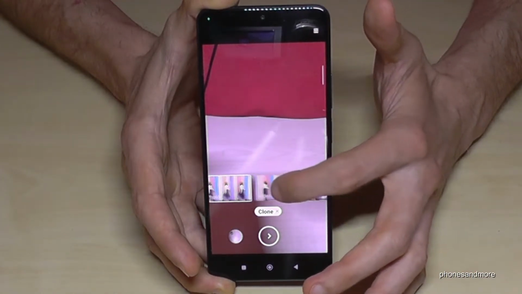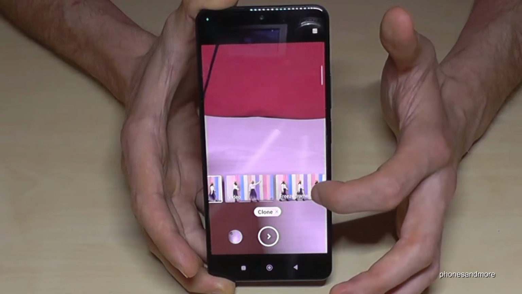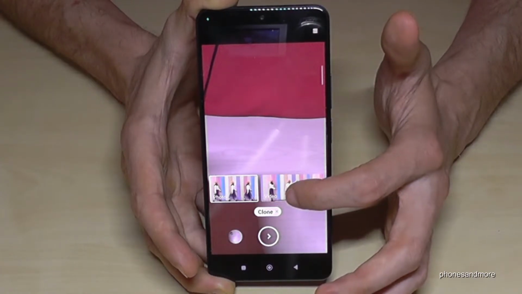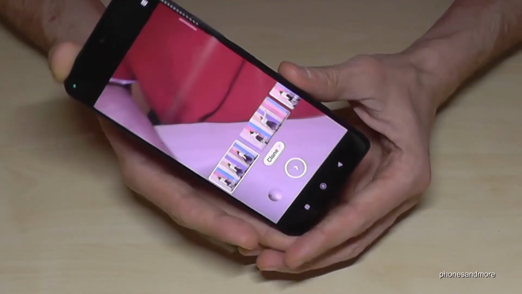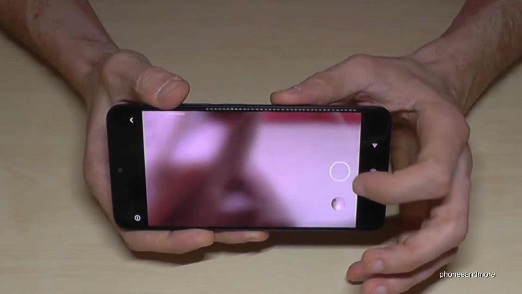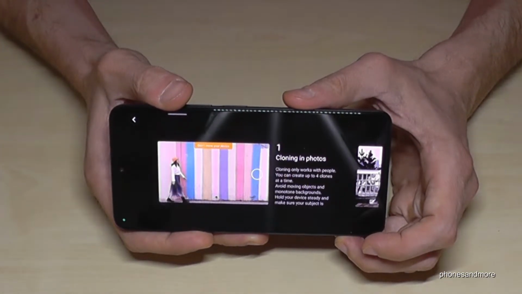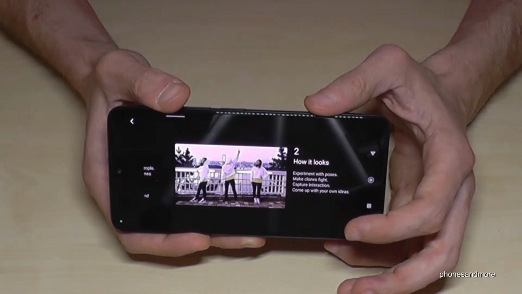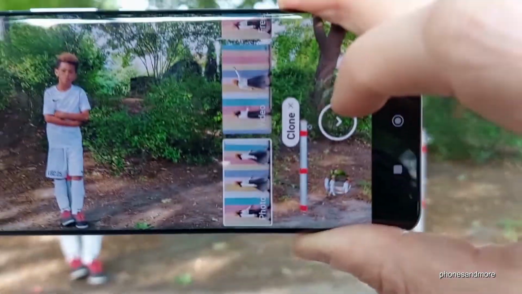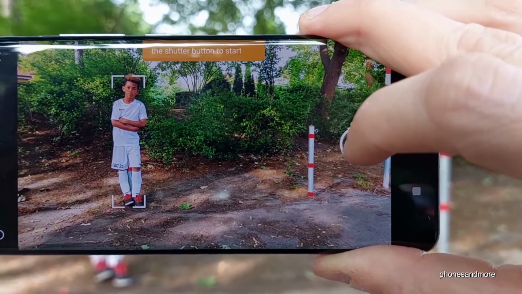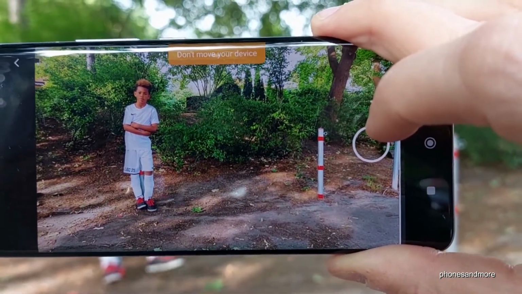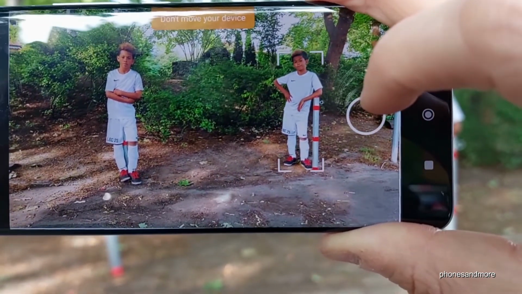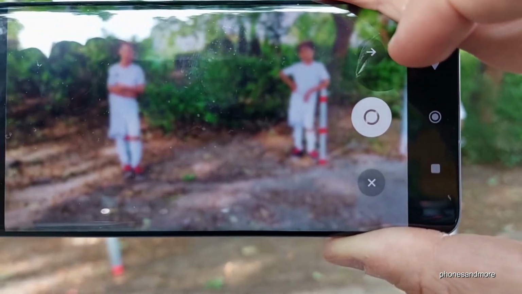You can make a picture, you can make a video, or you can make a freeze frame picture. And choose the one you want to have. You have to turn it like this, by the way. And then just go here on Clone. And then you will have some instructions, how it works, and also how the result looks after. And here we have some examples. This is how to clone yourself in a photo. So just take your picture and then go in another position, and then you are again in the same picture, and you can clone yourself more than just 2 times.